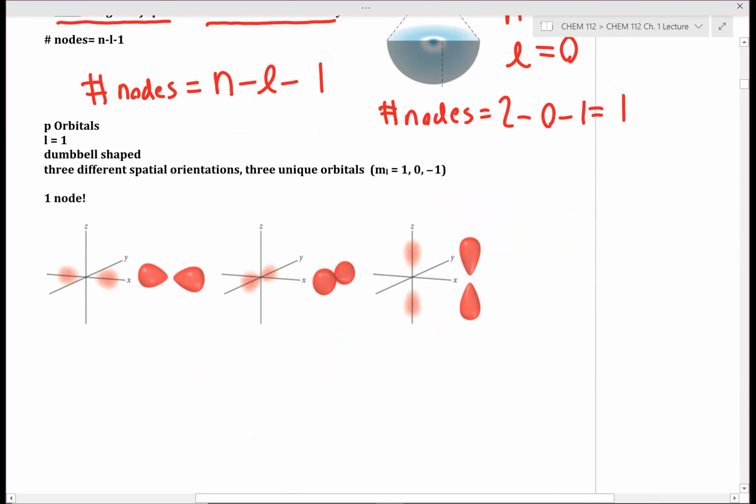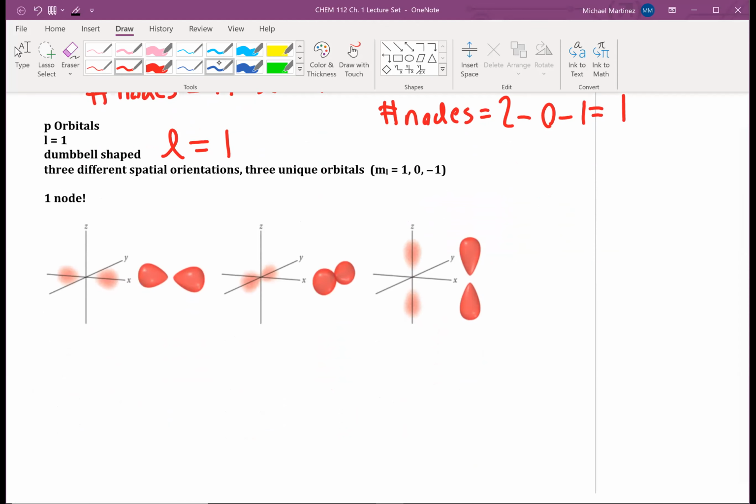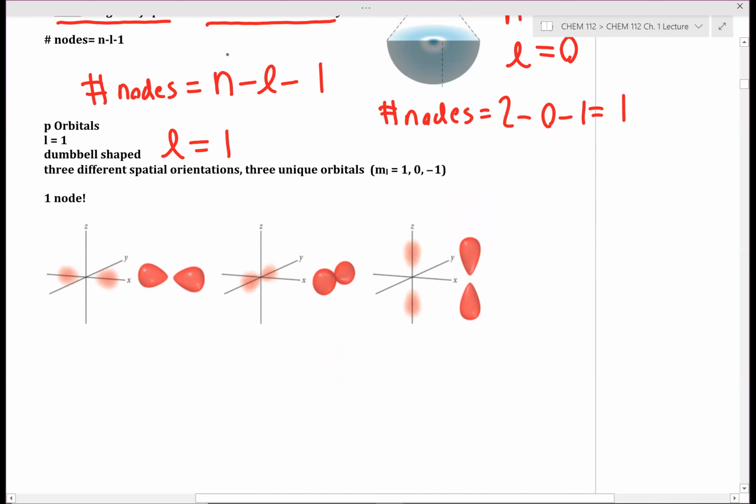Okay, let's now move on to our next orbital type. The next orbital type, as we can see, are p orbitals. These correspond to L is equal to 1. Let's switch to a new color to describe the p orbitals. Now, immediately looking at this orbital picture, do we see a region with no electron density? Do we see a node in these p orbital pictures? Yes, right at the center. So this region right here in the center is a node. Also right here and also right here. So always important to keep in mind.